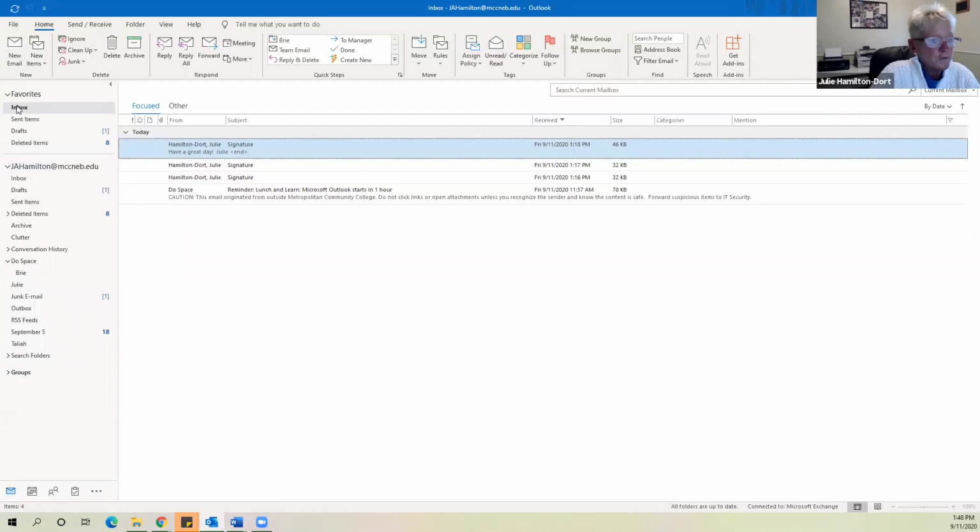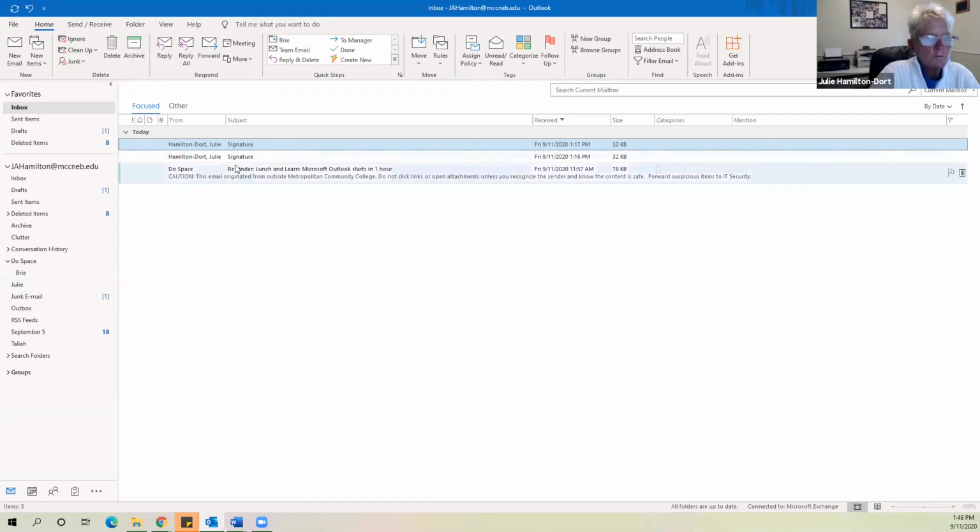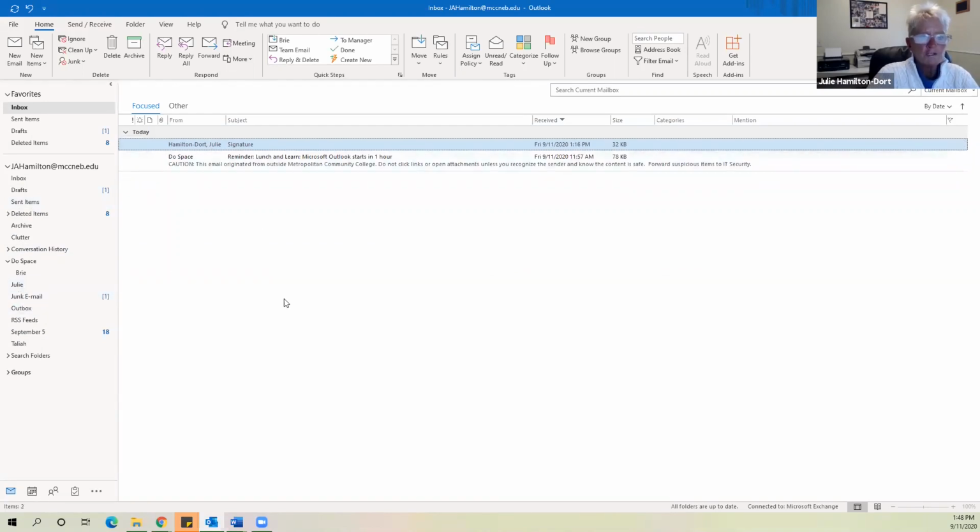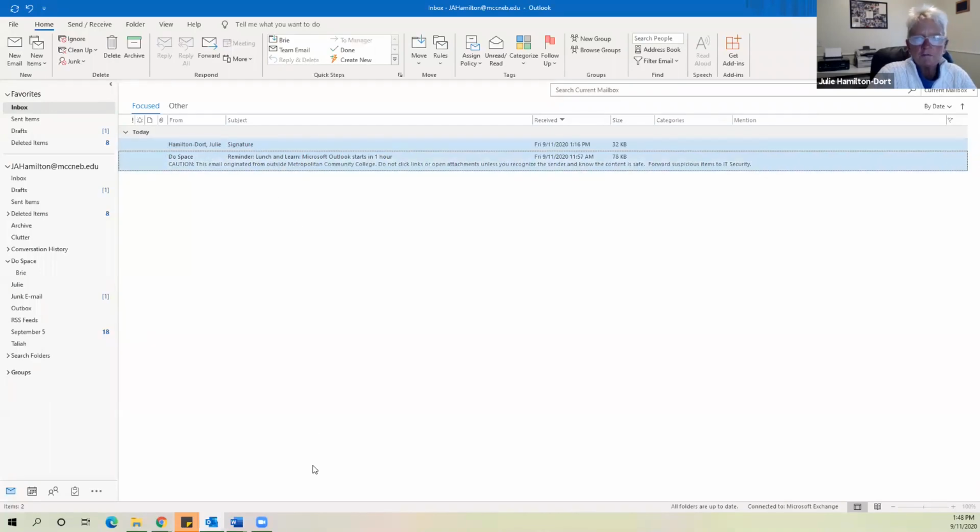So I'm going to go back to my inbox, and I can drag and drop emails into there. If you're done with them but you don't want to delete them, just like the filing system on your PC or your Mac, you can create folders down here and save emails so that you can find them very easily. Now, if you don't want to drag and drop them one at a time, which I can certainly understand, the same applies where you can hold down the shift key to select numerous emails, or you can hold down the control key to select non-adjacent items.